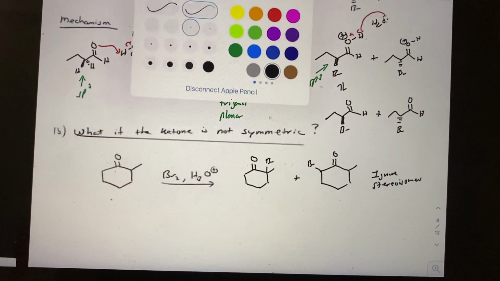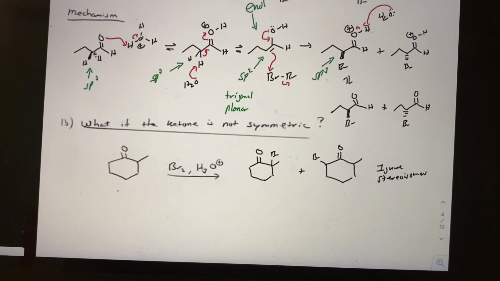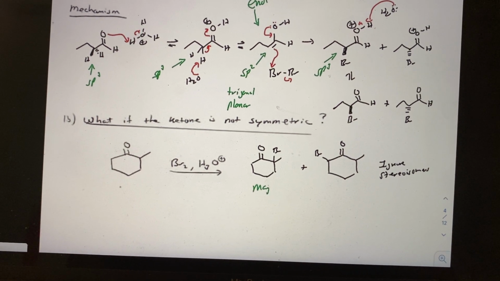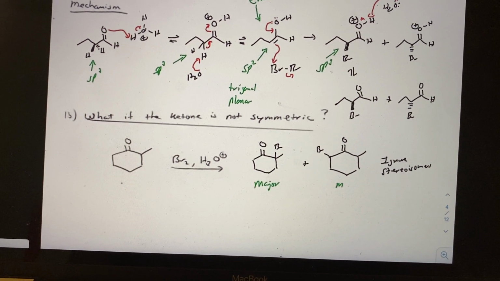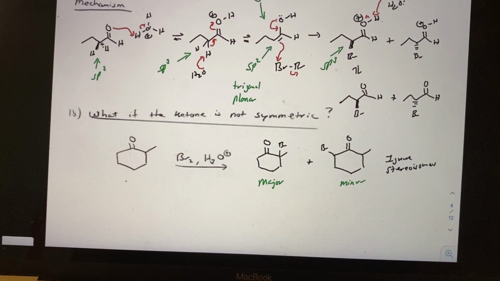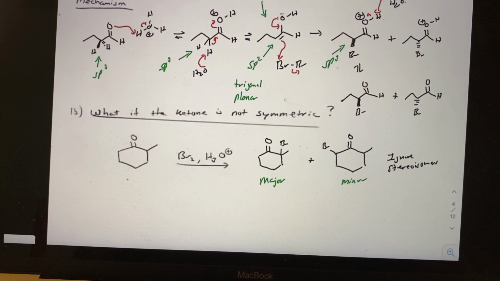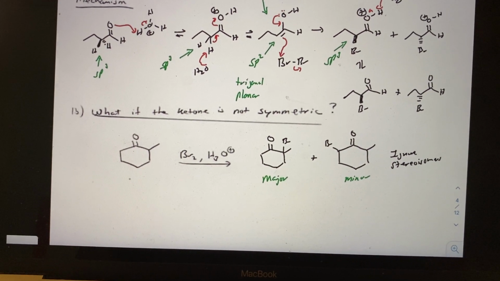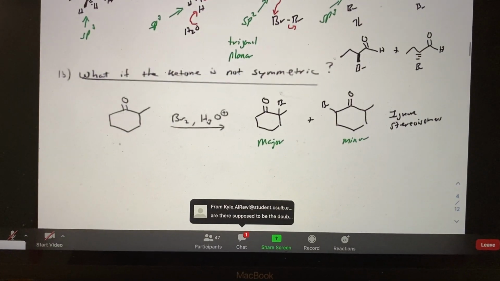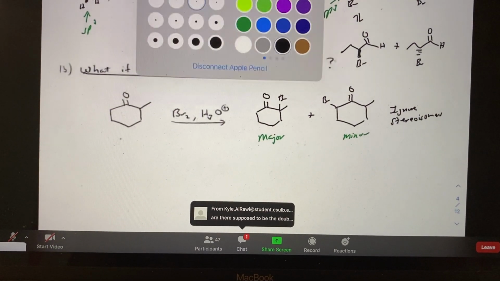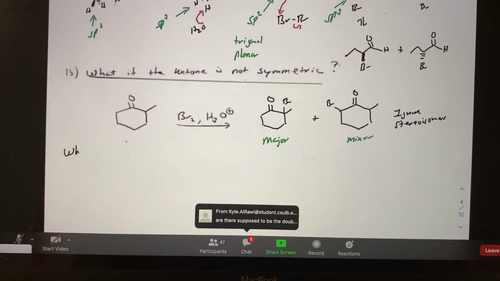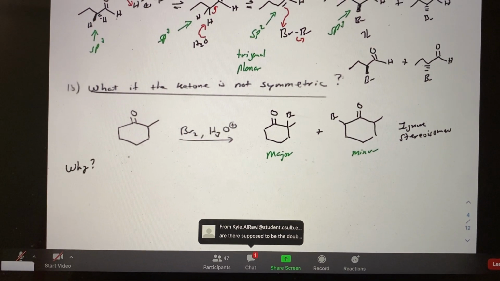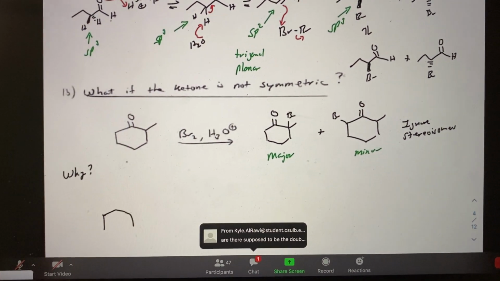Now, actually, if we were to carry out this reaction and look at the different products, you would see that this one is the major product, and this one is the minor product. So it looks like the bromine is on the more substituted carbon. So now we want to think about, why is that? And maybe we can explain it with some of the concepts that we've already seen. Well, let's write out this mechanism again.